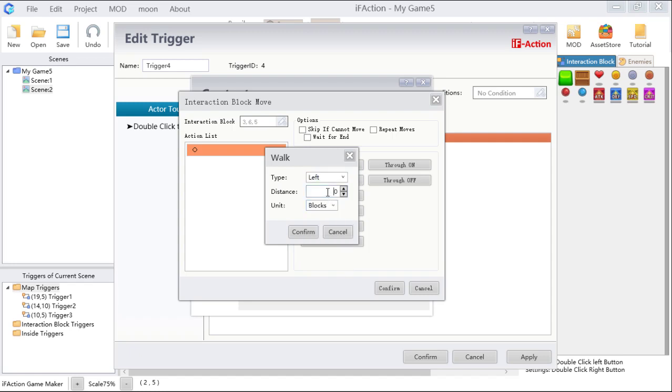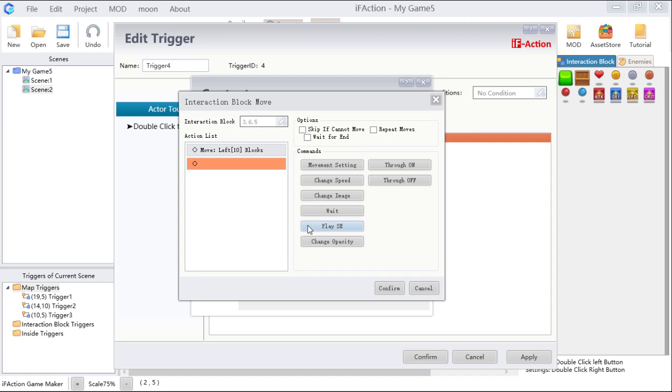You can just count or just set 10 blocks, and we make this speed faster. The higher the faster, maybe 12. Okay, confirm.